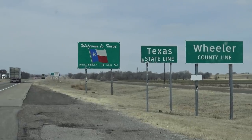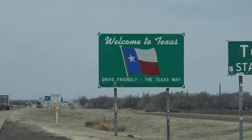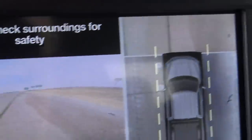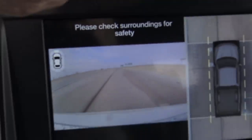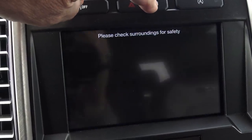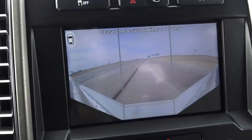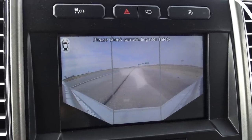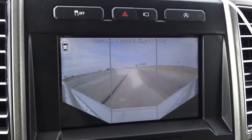Texas State Line — I can't remember the name of this town, but it has Texas in it. That's what happens in Texas — all those little towns on the borders get named Texarkana, Texola, and all kinds of stuff. Forward camera, kind of like the Raptor — you can barely see the signs way off in the distance. There's a regular view of the front of the truck and that 360. In reverse you can see all that on the back of the truck too. I'm heading to Texas — the speed limit jumps on I-40 here from 70 to 75 miles an hour. The wind is coming from the south, pushing hard on me.